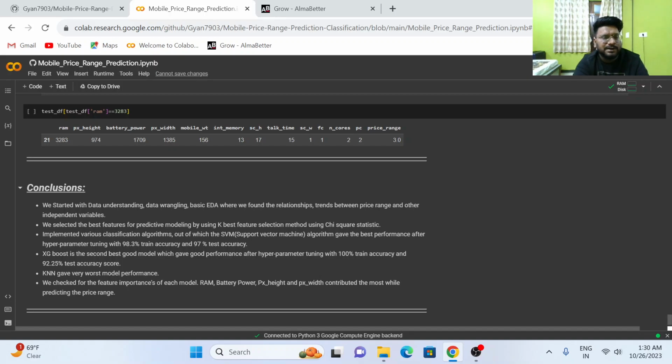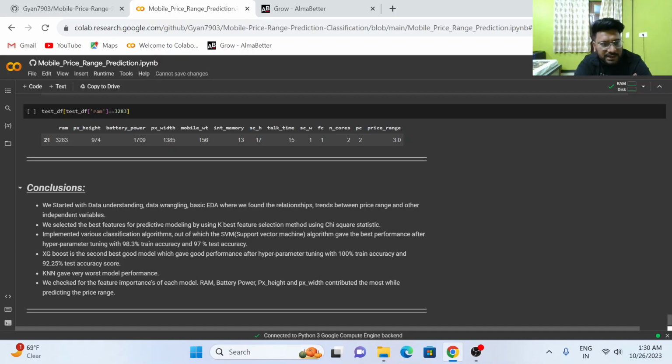We've implemented various classification algorithms, out of which the SVM, support vector machine algorithm, gave the best performance after hyperparameter tuning, with 98.3% train accuracy and 97% test accuracy.